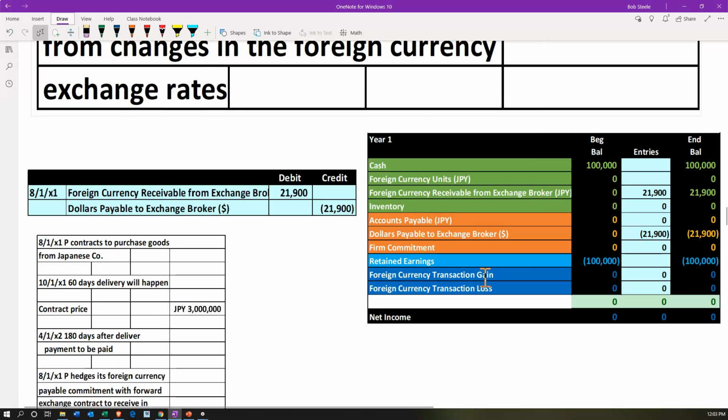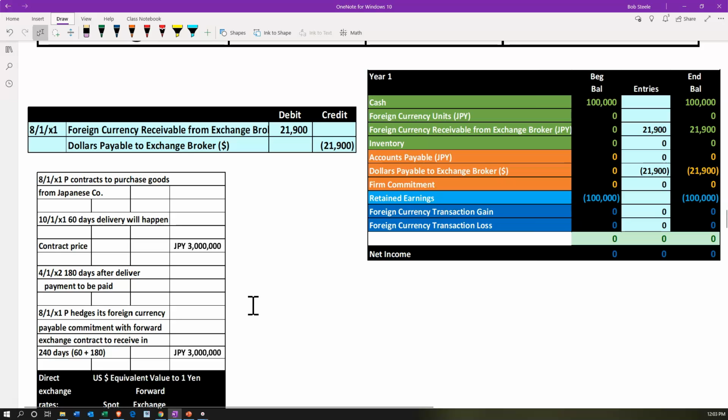All right, having said all that, now we're going to be on 8/1. We're going to start to record these transactions. So on 8/1, we had the commitment to enter into a contract later, but we have not yet done so. We haven't received the goods, which we're going to say is inventory, at this point in time. Therefore, no financial transaction related to the purchase of inventory because we haven't paid for it, haven't received it, but we've made a commitment, a contract in order to do so in the future. And therefore, we want to put our forward contract on the books now until the end, when we expect the actual payment to be paid for the inventory we expect to purchase in the future due to the contract that we have. So we're going to put this on the books.